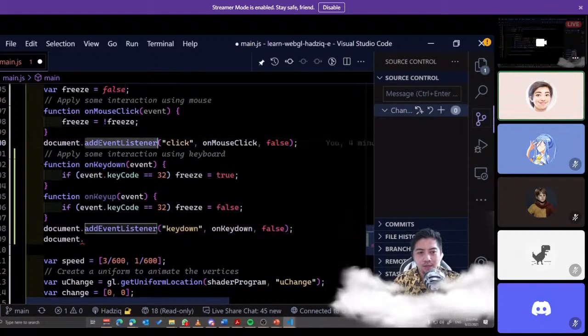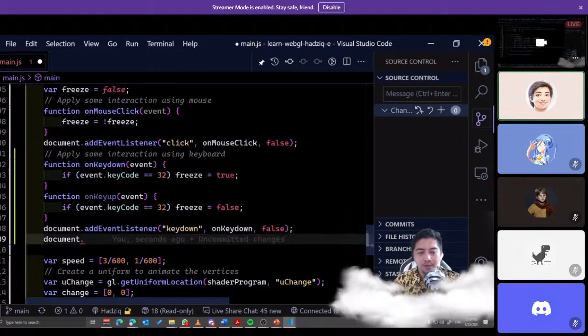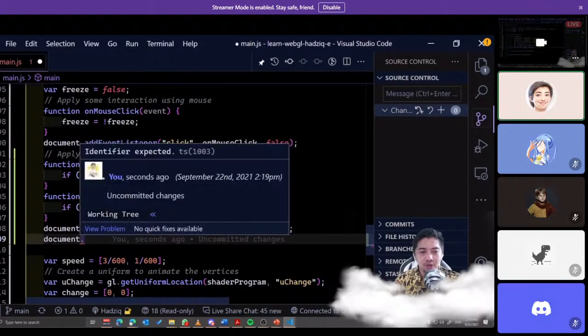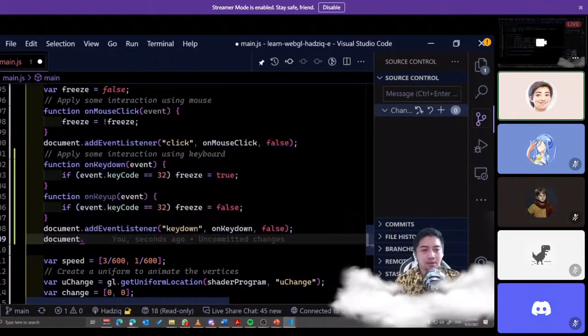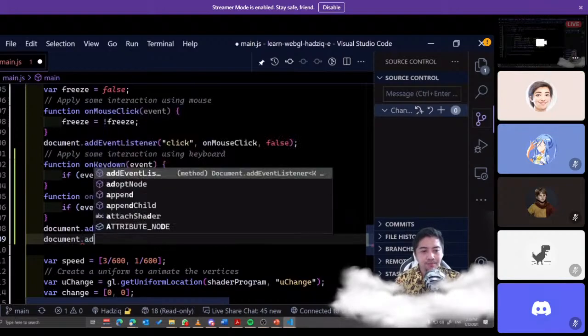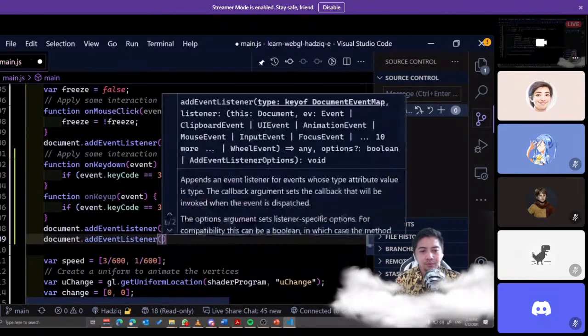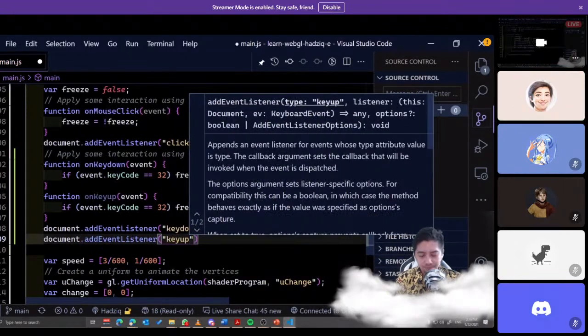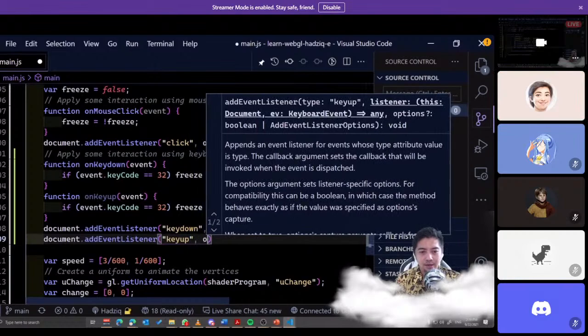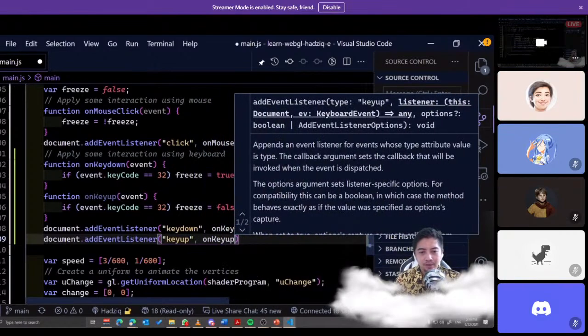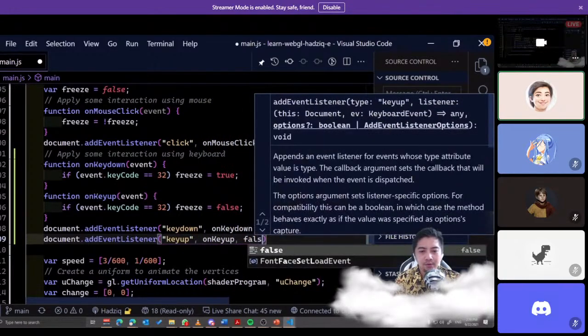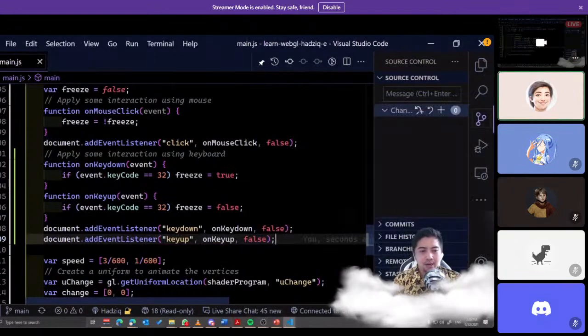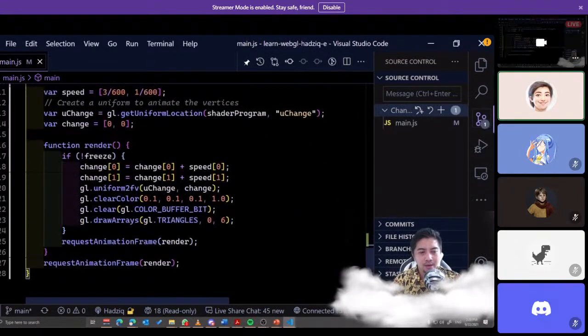You can check the addEventListener documentation on why it is false, and in what case we should use true. And this is key up, with on key up, and last but not least, the false. And here we go. The same mechanism.